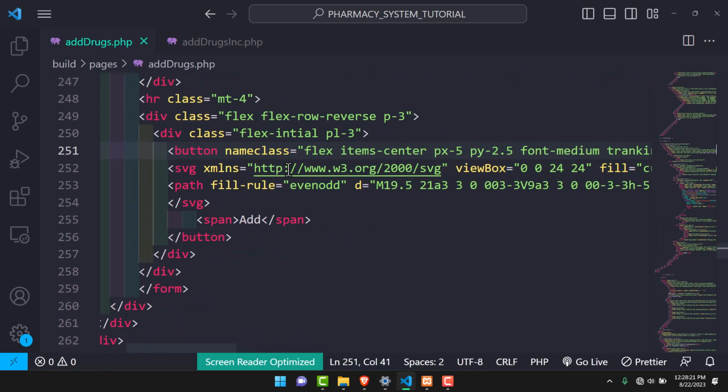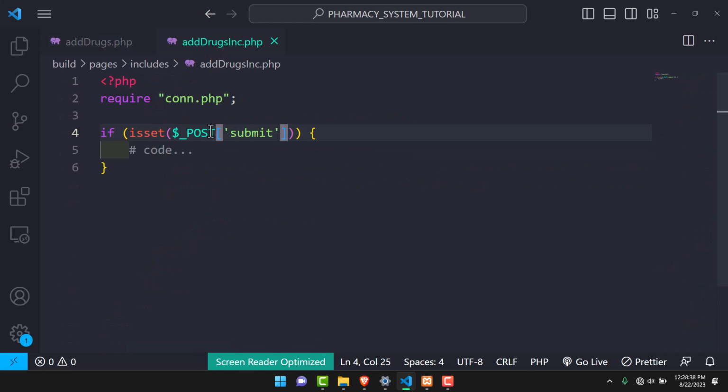So the first is a name, which will be submit. In fact, I think I just need that, the name, which is the submit. So that's okay. So that now here I'm just going to say if the submit button was clicked, then we want to grab the information from that specific form.